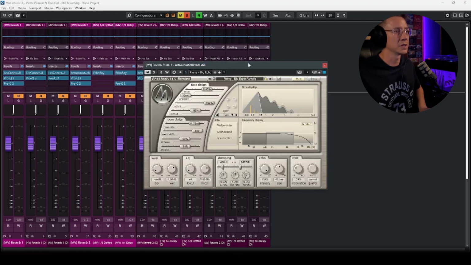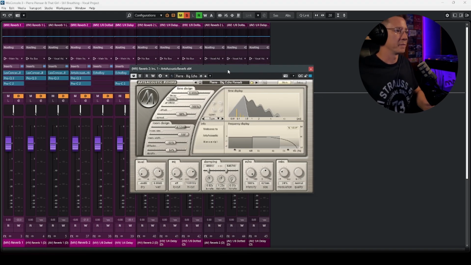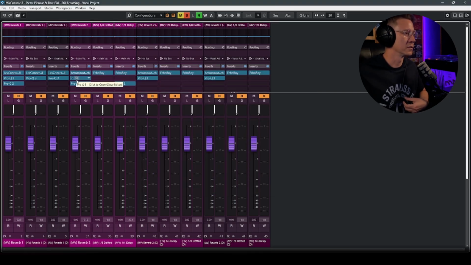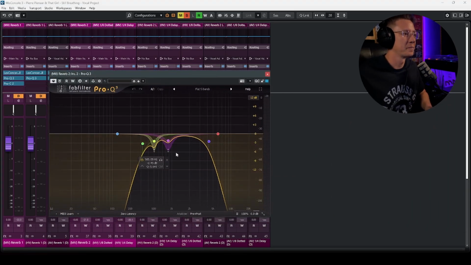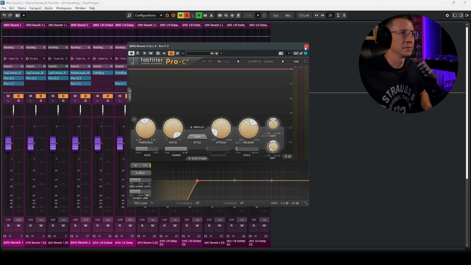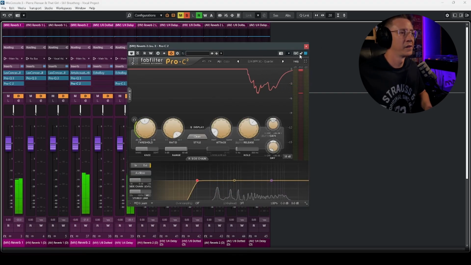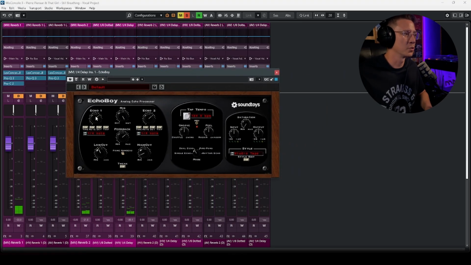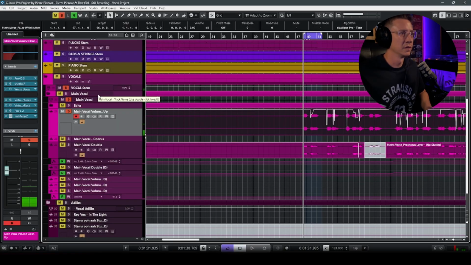It's this one, it's all acoustic. And yeah, it's basically another long reverb, 8.4 seconds. And yeah, just rolling off some of those highs, and it's got some modulation. On this reverb, it also has the EQ, but those frequencies, and only have a reverb in that section. And same with the sidechain. Then Echo Boy, just a quarter delay with a high feedback. Okay, so I'm just going to play it.